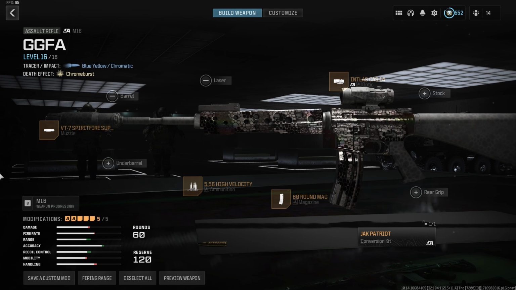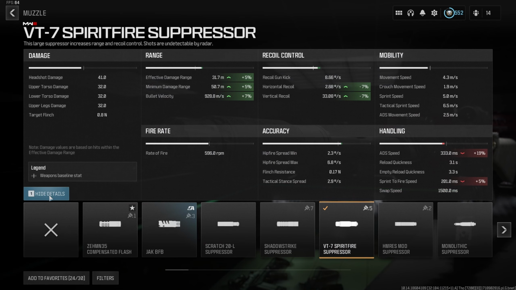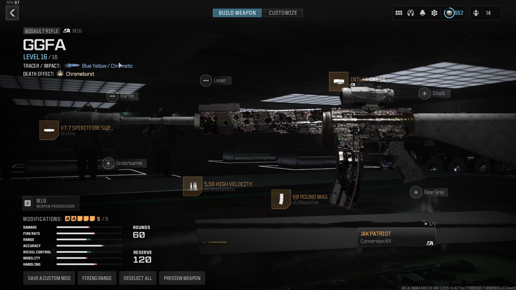All right, for your full auto guns, this one can be used as a mainline weapon or it can be used in sniper support. I would use this build for both. We're going to start with the VT7 Spirit Fire Suppressor. We're going to get stability, recoil, velocity, and range out of this. Spirit Fire is incredible. We all know this. It gives stats to everything that you could possibly want, giving us a 929 meter per second bullet velocity and a very controllable gun with a 333 ADS and a 201 sprint to fire. This is on par with an AR used in sniper support, built this way.